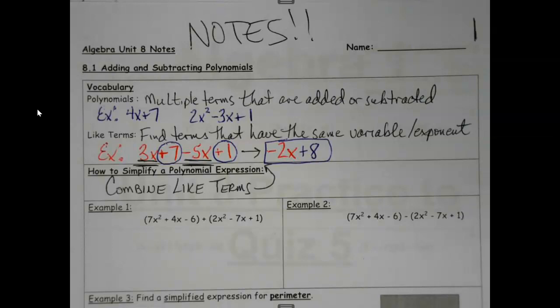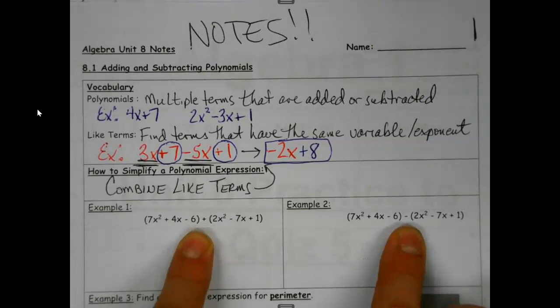So basically, it's just a little bit of a game that we're playing with, hey, what's alike? Find them. I'm a fan of using signs, so like underlining, circling, boxing them in, using different colors. We have ways that we can do that while we're getting used to it. And the biggest thing you're going to find when we're simplifying these is being cautious of the signs that are in the middle, because plus or minus are different things. They're going to have different effects on what we're doing. So like Landon was looking at a minute ago, looking at example 1 and 2, they look identical except for one very small difference. Yeah, that symbol in the middle.